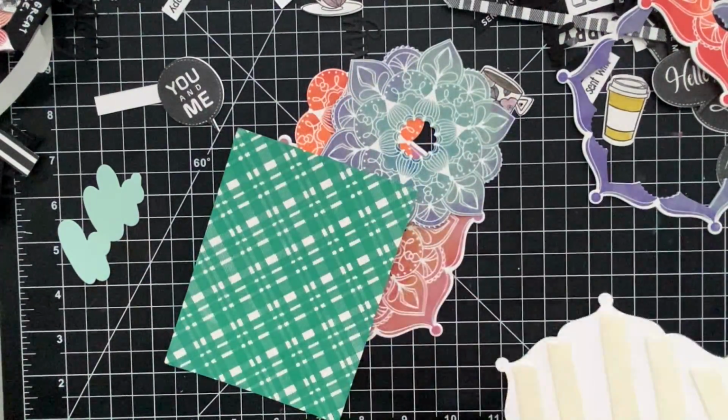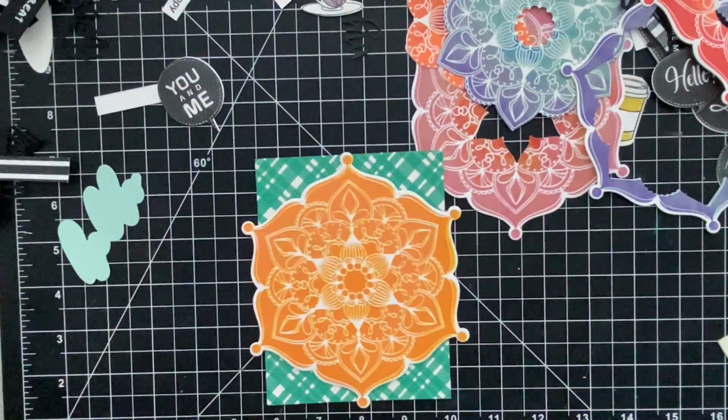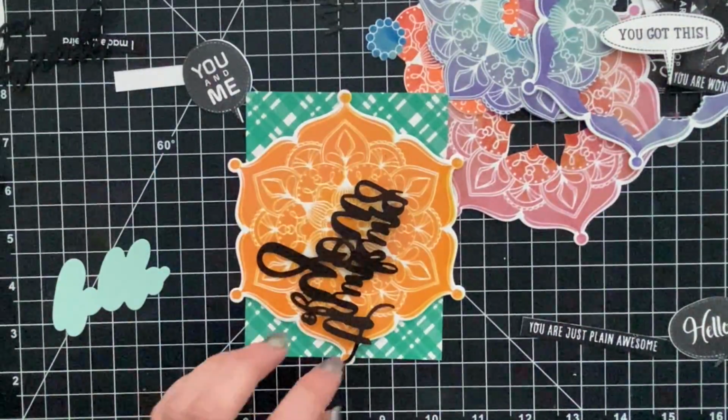I love this stamp and die. I just got it last night, which is why these made it to the magic cup, because I stamped them and die cut them very late last night. I just love this. So here's where things are going to go awry with this card.